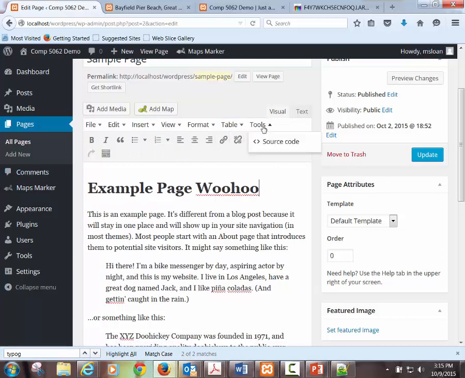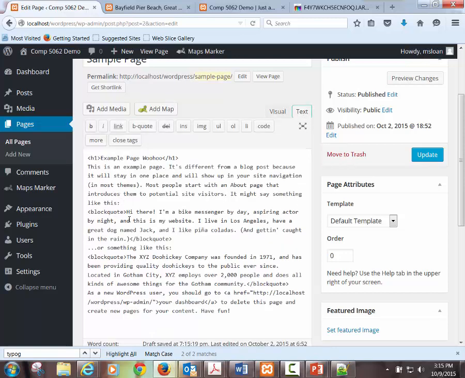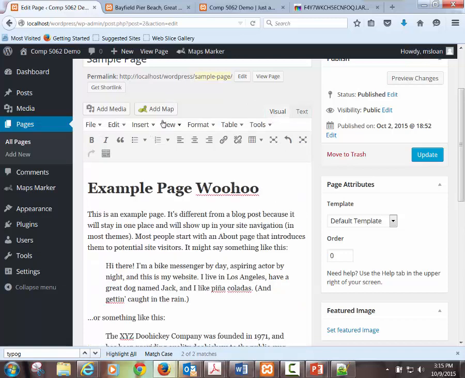You have these other extra tools where you can do a source code, and you don't see it in Text, because Text is the HTML editing side of this, the non-WYSIWYG side, where you wouldn't use the MCE Advanced tools, because those are enabling you not to have to be in Text, right? But when you go back to Visual, that menu should be there if you've activated that plugin. And it will be there in posts too.